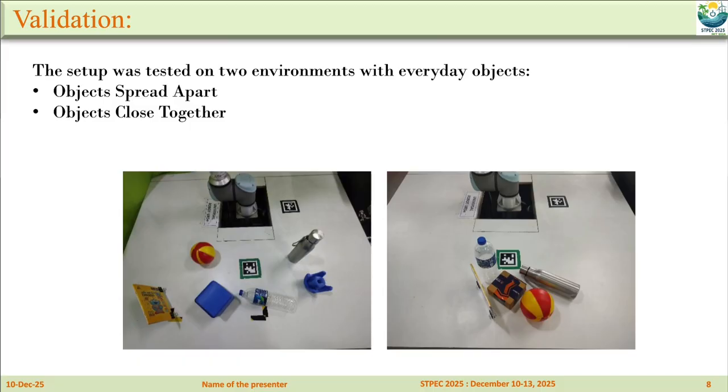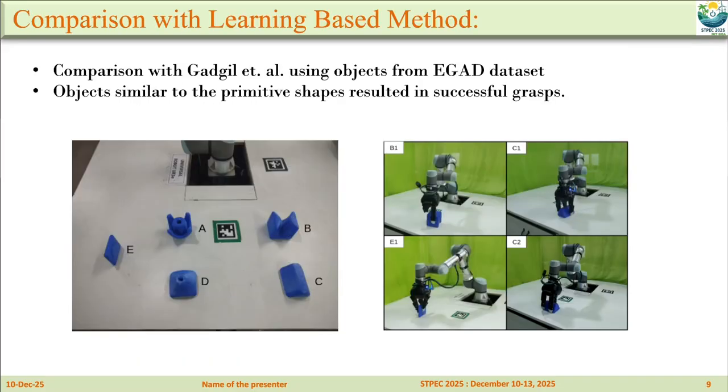The proposed approach was able to adjust for the height of the object. As we can see, there are two kinds of boxes in each environment with different heights. The pipeline was still able to adjust for the height of the object and grasp it accordingly. However, since the approach did not have any collision avoidance built in, there were collisions when the manipulator tried to pick up objects in the cluttered environment.